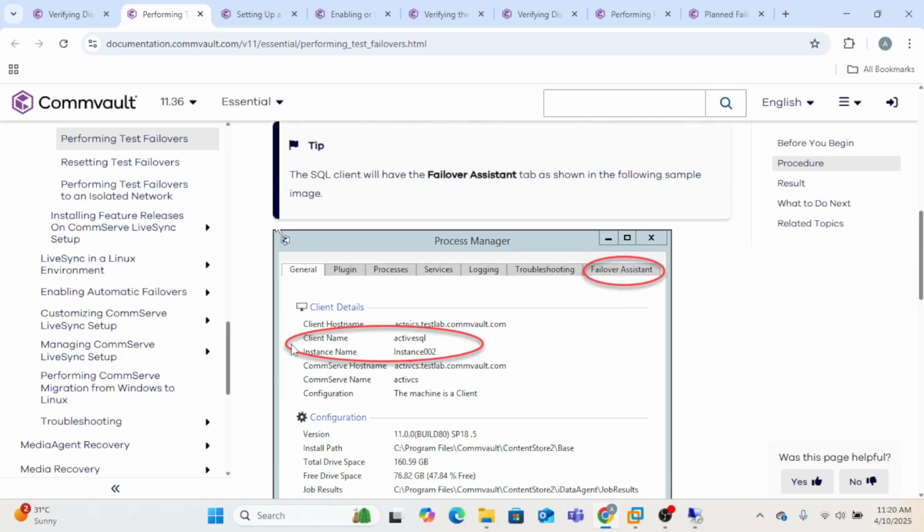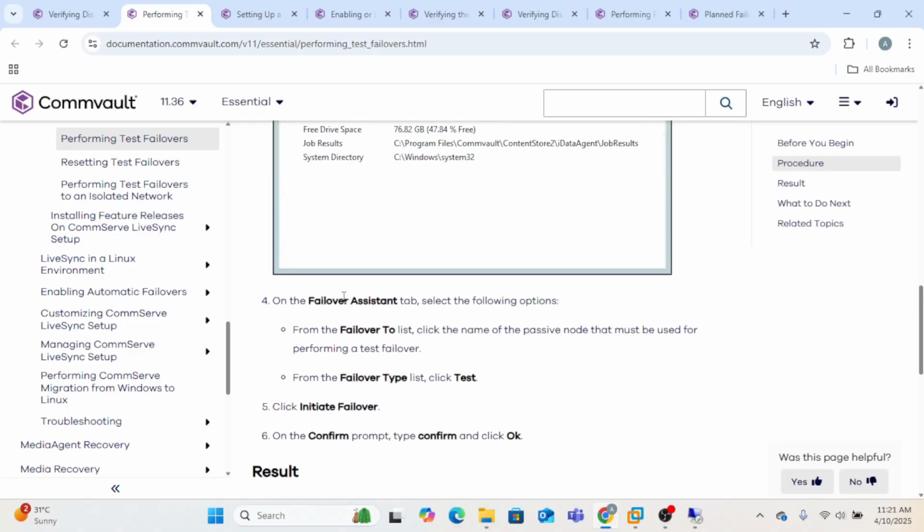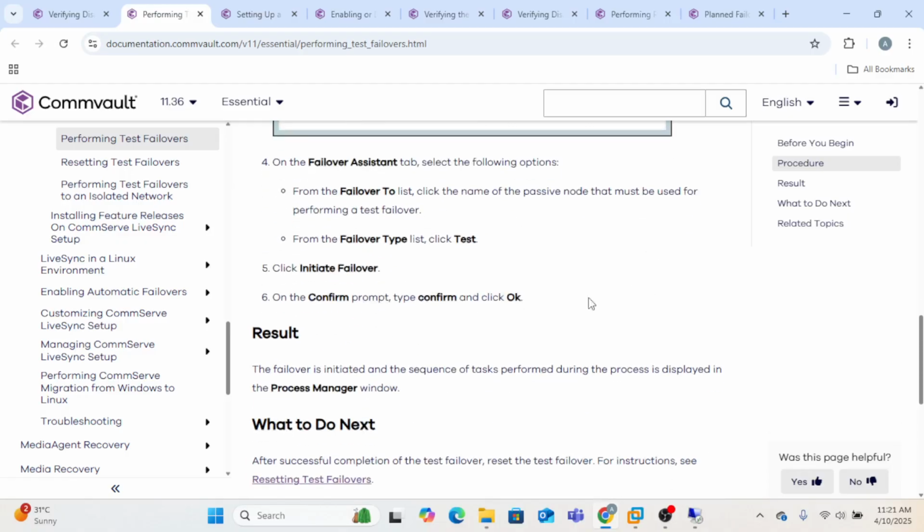Over here you have an example screen, and on the failover assistant, from the failover list, select the name of the passive node that must be used for performing a test failover, click on test and initiate a failover, confirm, and click OK.